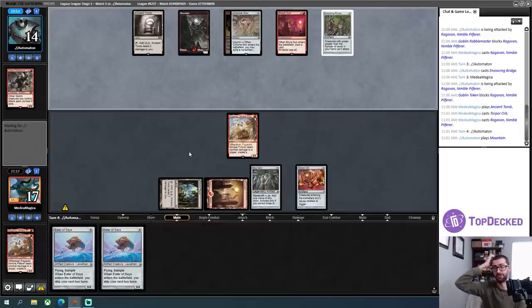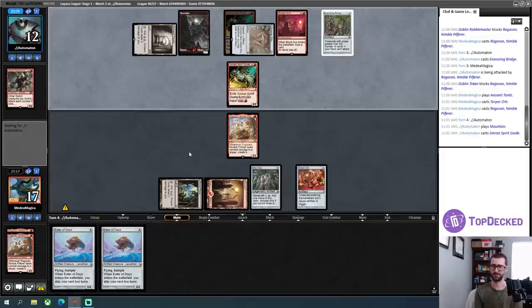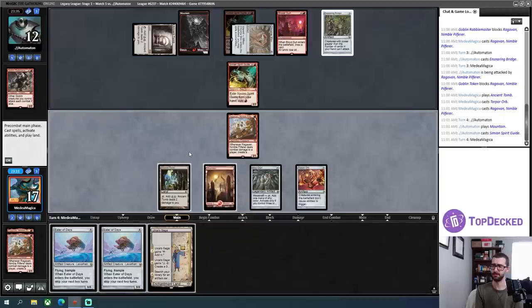A Chandra, Torch of Defiance, killing my Ragavan would be a little annoying here. A Karn, the Great Creator also would be a bit of a kick in the pants. Okay, it is straight up just a Spirit Guide. I'm one mana short of starting to do Eater of Days. They're not super good right now anyway, though. Do I want to get this Spirit Guide out of the way? I don't think I do.